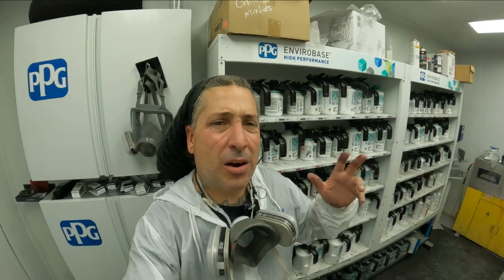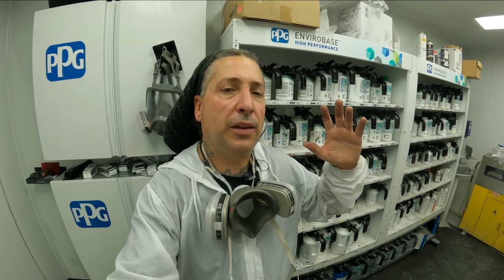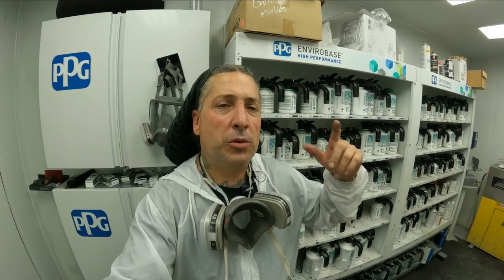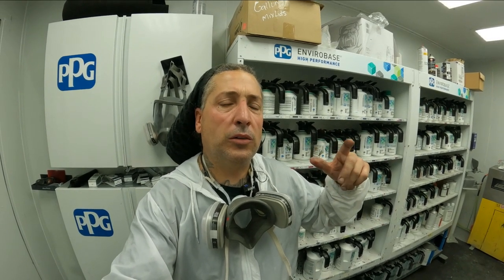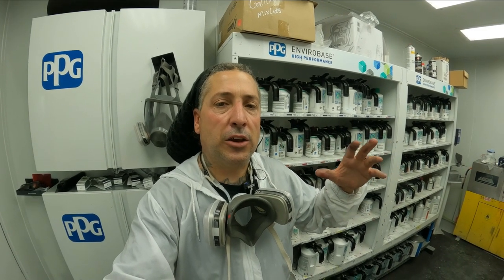All right, so we've got our epoxy on it now, and you'll want to give that about 30 minutes to definitely flash off well before you move into your base coats. With the epoxies, they are a little bit slower than the normal sealers like the urethanes.